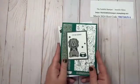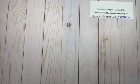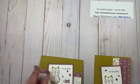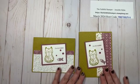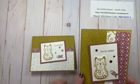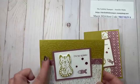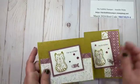And since we're talking about dogs, we can't forget those kitty cat fur babies either. So one of our online exclusives is a set of embossing folders, and here they are featured on these cards. So here I have one kind of more of a geometric design, and the other one here is a floral design.